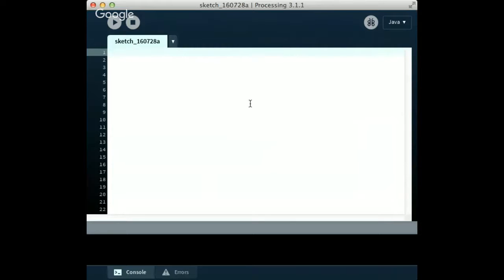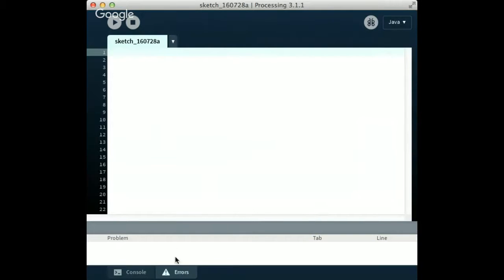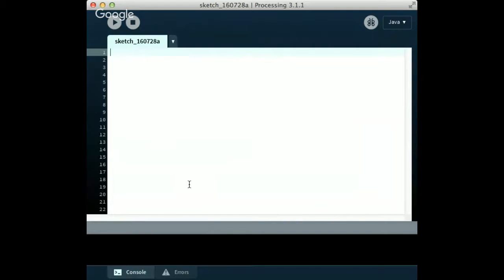What you have up here is a simple play button and a stop button that allows you to run your program. You can play it in different modes, as I mentioned. You have a Java mode or a Python mode, and we'll explore a little bit more of this during the JavaScript as well. Down here is your console, and if you have errors when you write your program, you will see errors right here. It's as simple as that. Once you write your code in here and run it, it'll give you another compilation window wherein you can see what your code does.